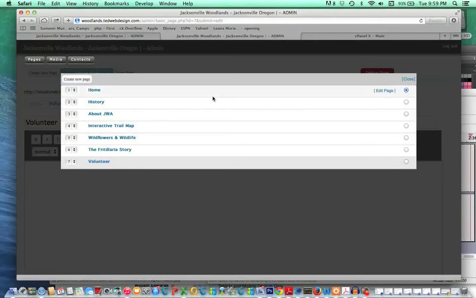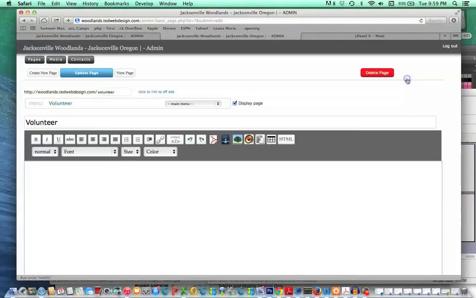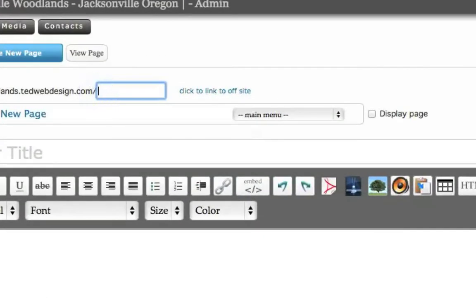And you can create a new page by either going right here. It says click create new home page. You can also, at this drop-down, you'll see create new home page. Or on any of the screens like this that you edit a page, you'll see create new page. Any one of these will get you to the same place. So I'm going to show you how to do this from scratch. All right, so the first thing you see up at the top, this is your URL up here.